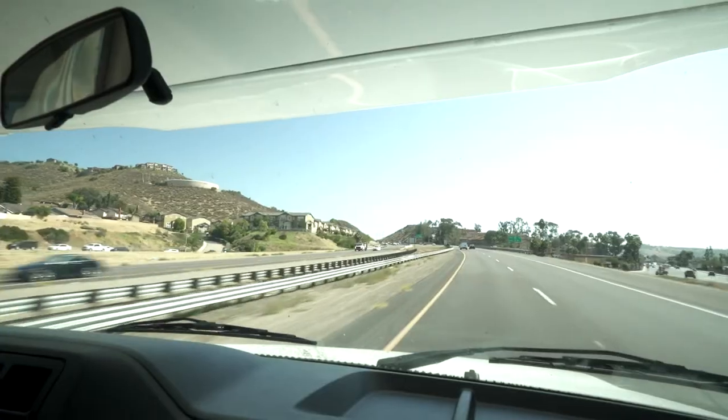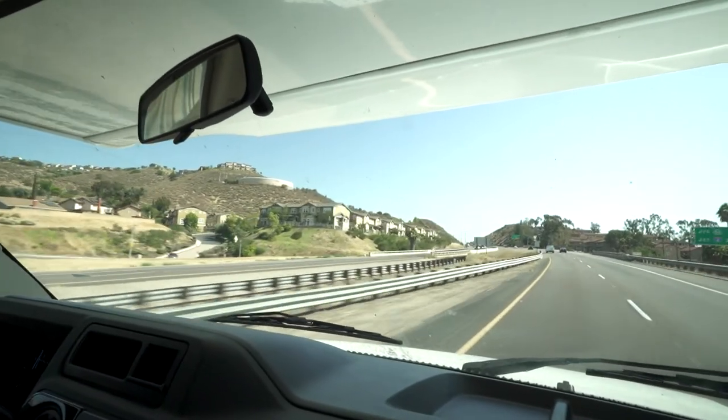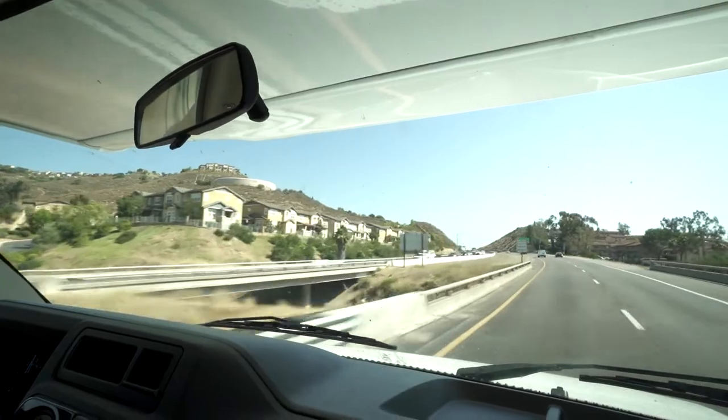And that's the other thing too — surprisingly enough, even with this lift kit, the thing just drives awesome one-handed, even passing big trucks like we just did. It's not wanting to blow you all over the road. We will head back and see if there's any little adjustment we can do. It's small, but if we're going to do it, let's do the job right.